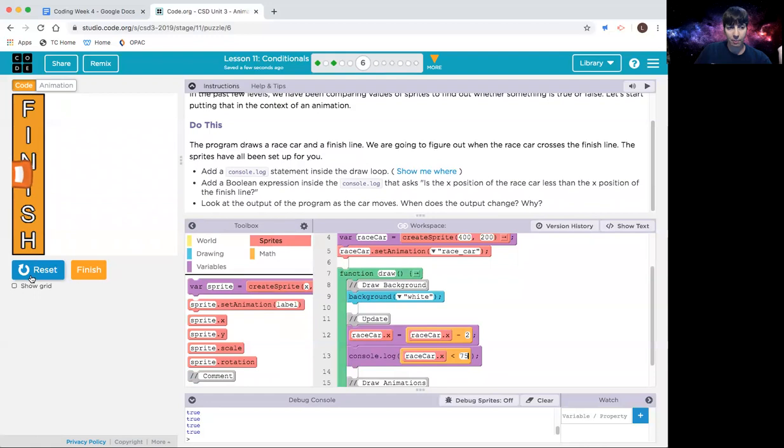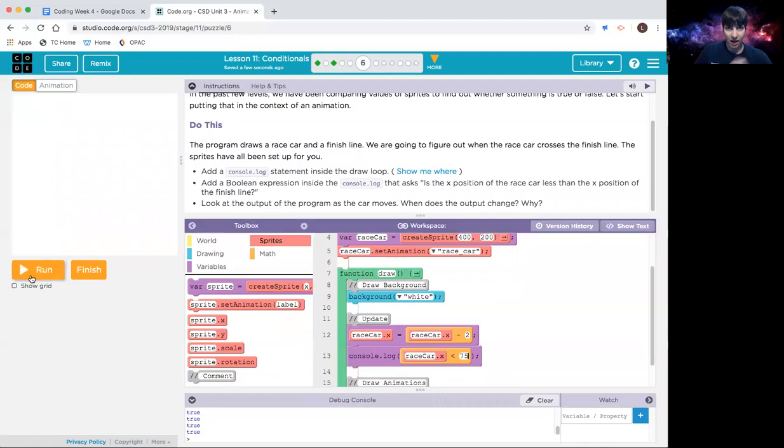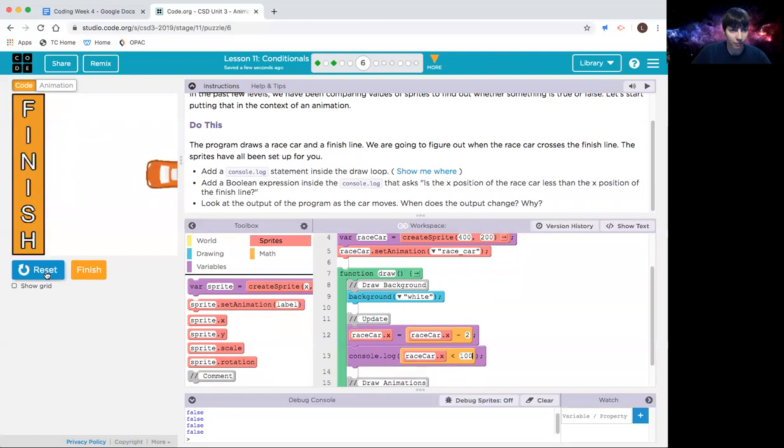Now, why did it happen so much later than when it actually crossed the line? Remember, your point of sprites, just like ellipses, is in the middle of the sprite. So it's not at the front of the sprite, it's the middle. So you may have to do a little tweaking with your number if you want it to be really close. So I'm going to make it a little bit further out because we want it to happen sooner. Oops. So false, keeps going, false, and this is a linked program where we're waiting for that to change.